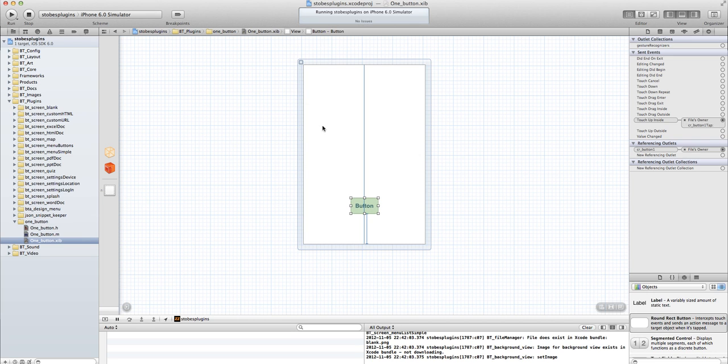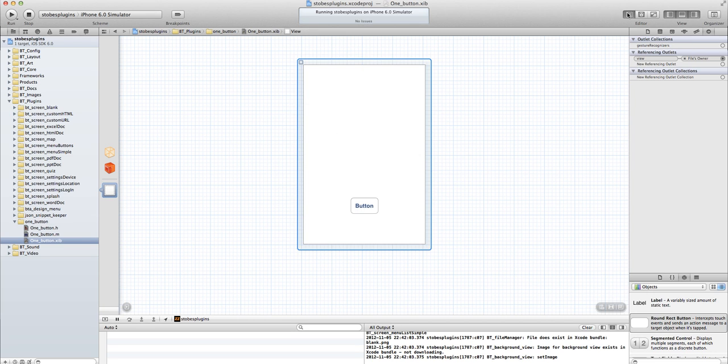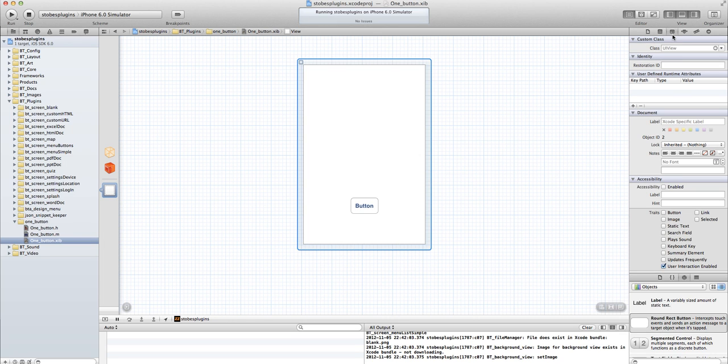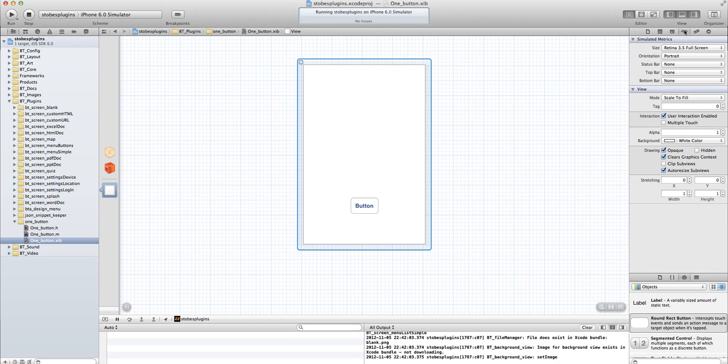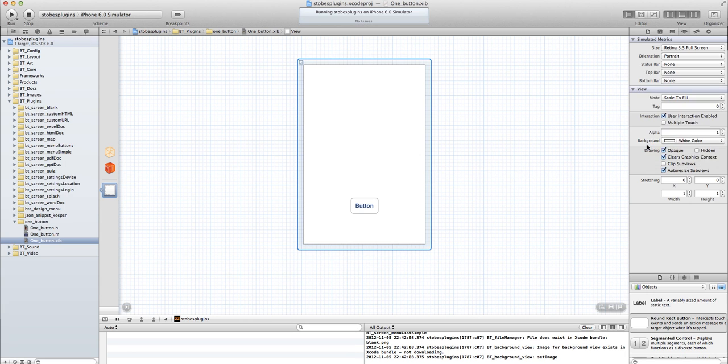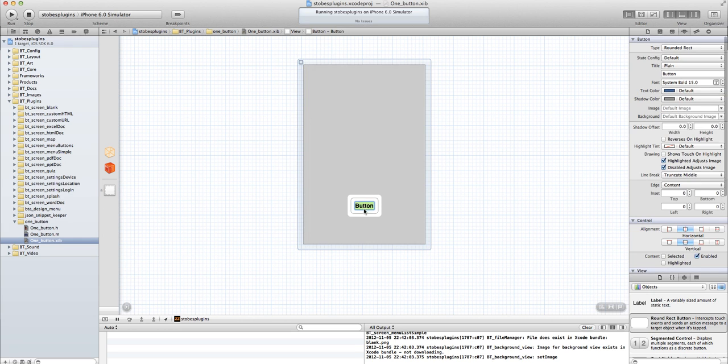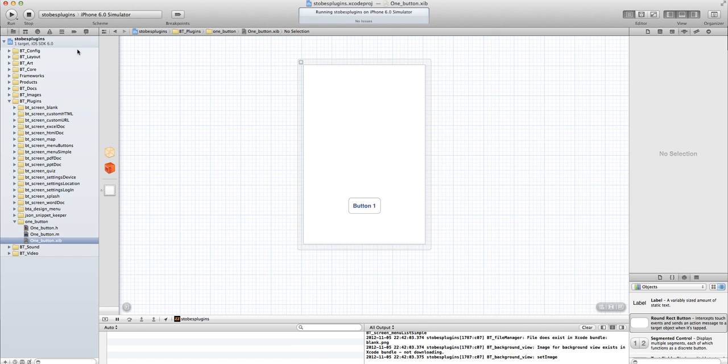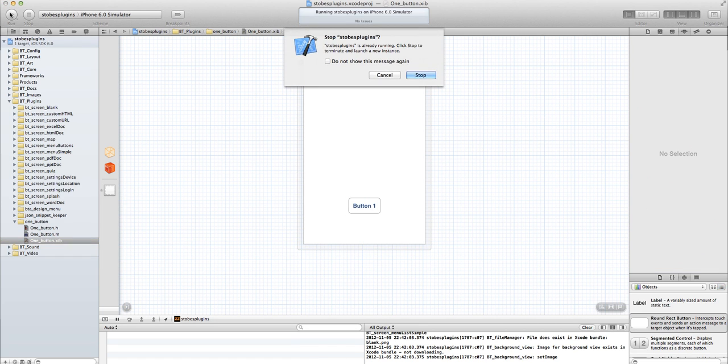So now let's take one more second here to make this view background clear. And let's just call this button 1. And now let's load it up and see what happens.